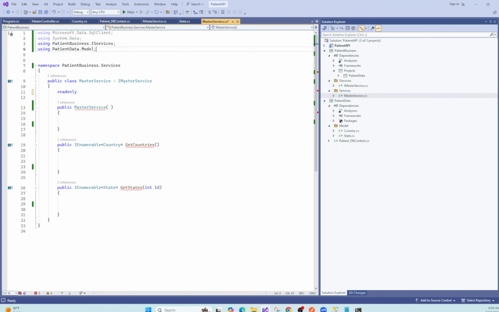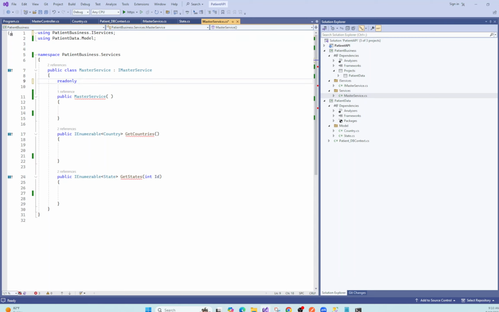The moment you do, see now if you see these four namespaces, these two namespaces are fading. What does it mean? These are solid, these are faded ones. That means the classes from these namespaces are no longer in use. So you can remove these two.